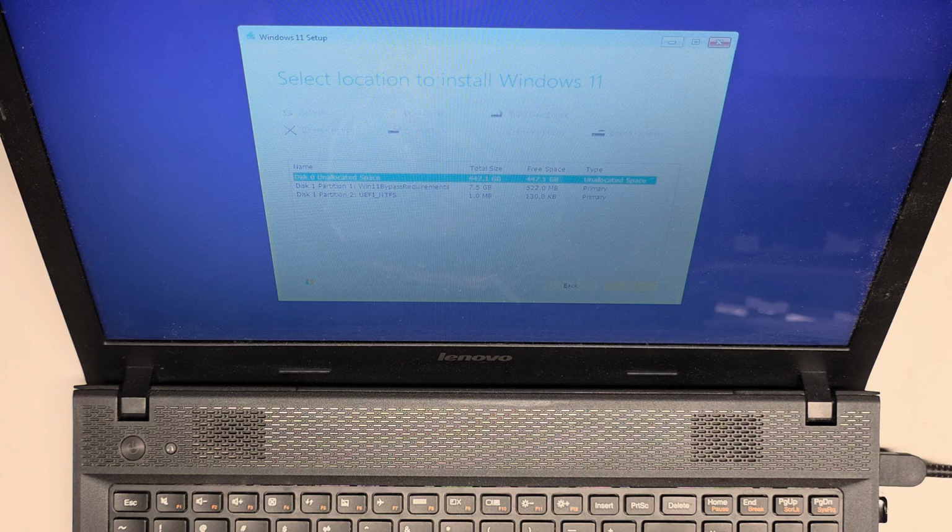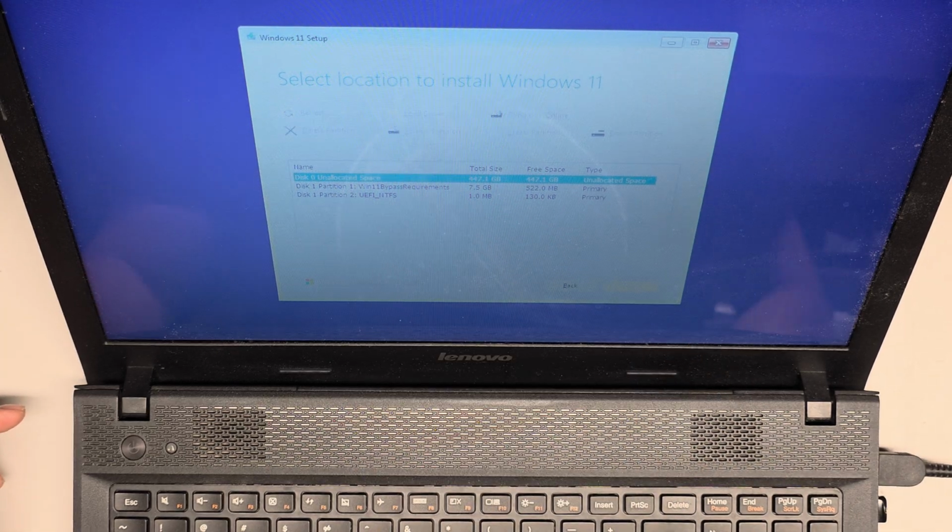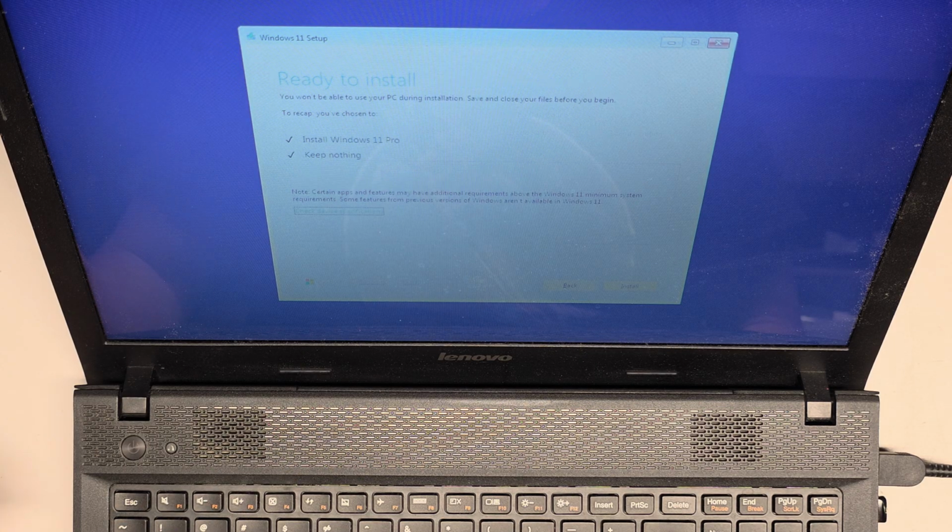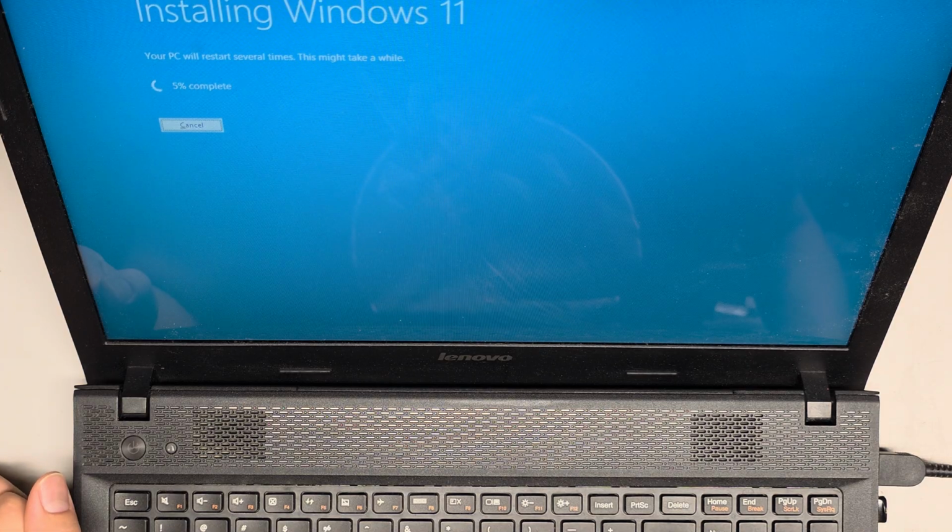If you already had some partitions on the drive, you're going to want to wipe that out. Make sure you delete all those other partitions on that drive before you tell it to install Windows on there. You can see it's okay. There you go. It took a while to show, and then I'll push Shift Tab and Enter to install. And there we go. That's pretty much it.